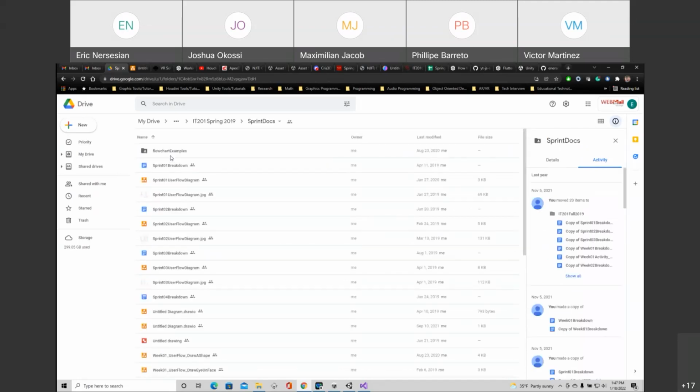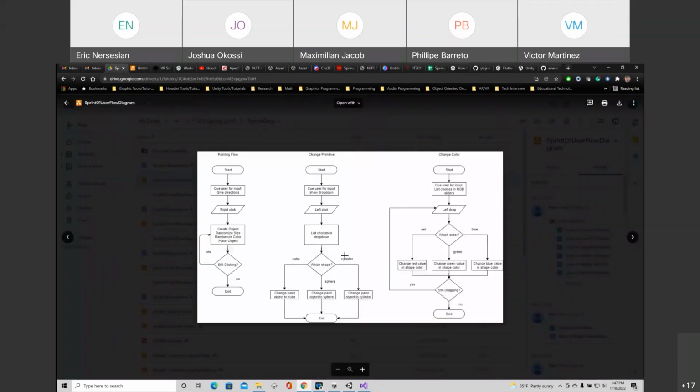Sprint documents. Right. So here's the sprint one. These are the user flows for sprint one. This is our painting flow, our change of primitive flow, our change of color flow. I map out how the user goes back and forth and interacts with the computer to do something. Then from there, we can think about how to write the code for that.